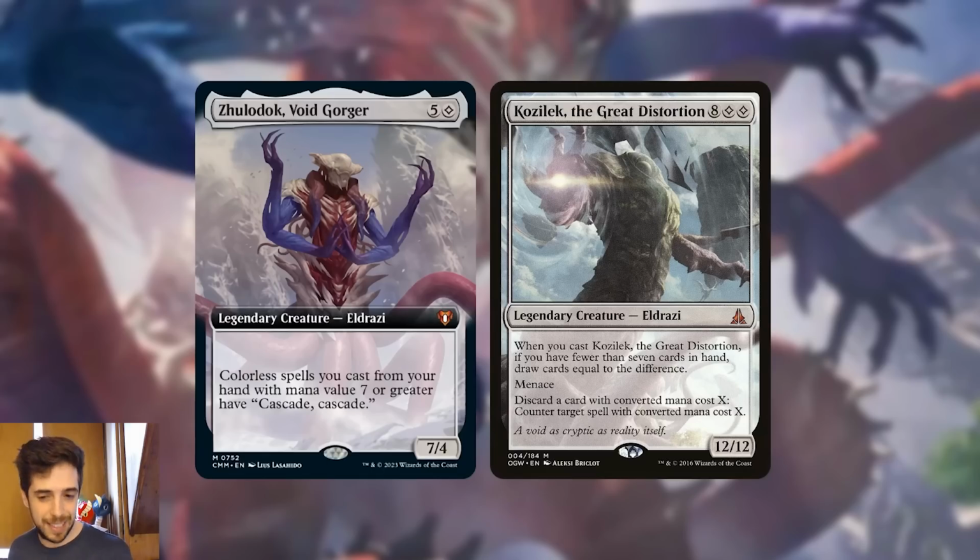When Kozilek is in full gear, it feels kind of hopeless trying to run up against them because you can counter basically anything that can stop your game plan. Whereas Zhulodok is going to be unstoppable in a different way. If your opponents don't have a removal for Zhulodok, and you're starting to double cascade off your Eldrazi, your Meteor Golems, or whatever, your high cost spells, you're going to run away with the game pretty quickly as well.